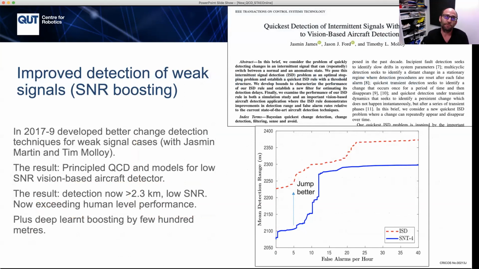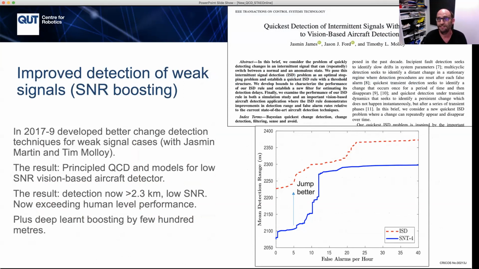So this is more recent work. Up until recently, our detection system had a bit of a hack and the theory didn't knit together properly or fully. More recently, in 2017 to 2019, my colleagues Jasmine Martin and Kim Malloy and I developed a new detector, and so we have a nice theoretical argument that connects the whole thing together, with theory and a detector that matches the physical situation better.